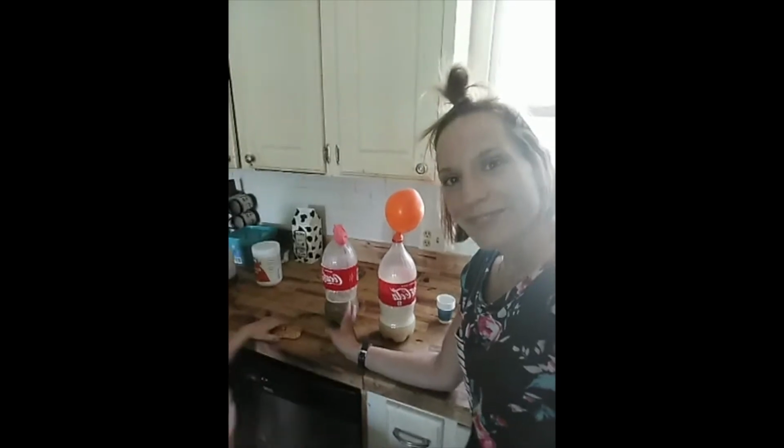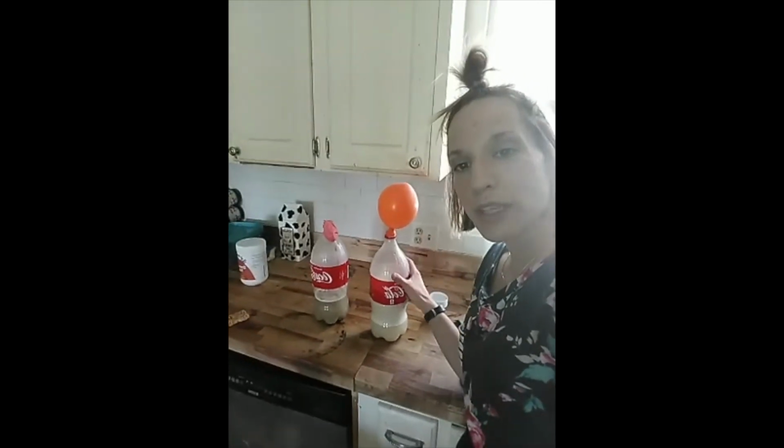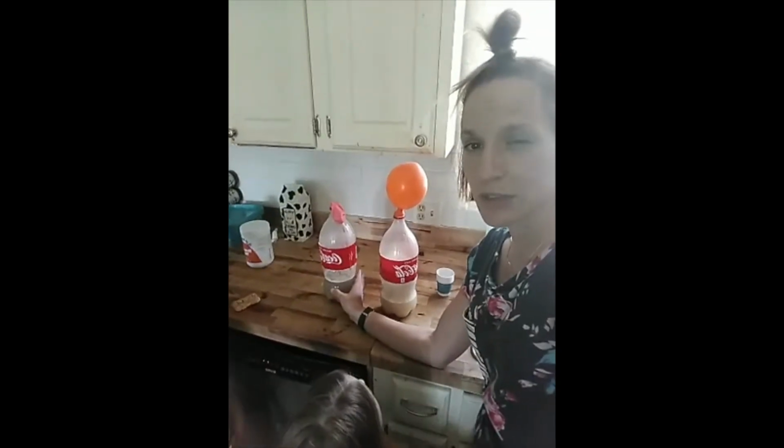So the one that's the most like the yeast in our body grows when there's sugar in it. And the more sugar we have and the more we feed it, the bigger it grows. So there was more honey in this as well. Well, actually, I put a little bit more honey in this one just because I wanted to see if this one would grow at all.